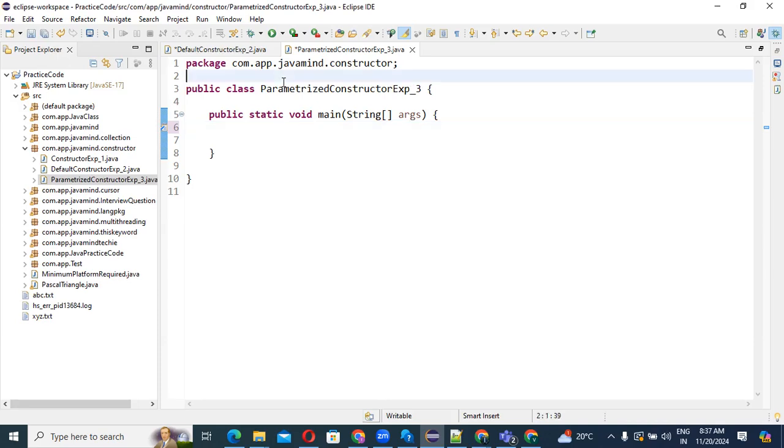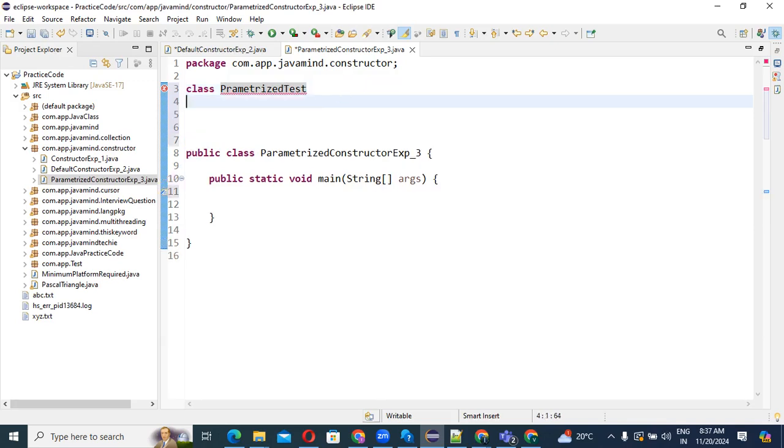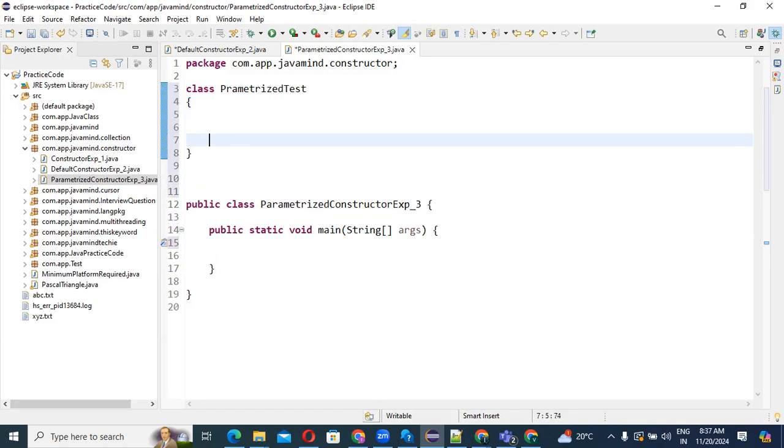Now, same way, I will create one more class. The class name will be, suppose, ParameterizedTest. So I have created one ParameterizedTest class. Then second thing, we need to create one constructor.